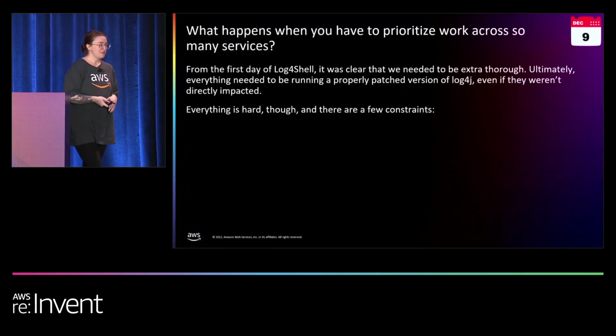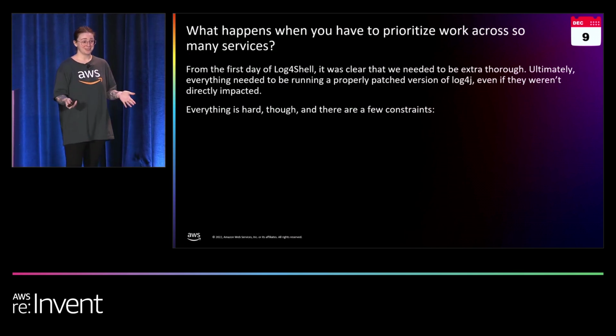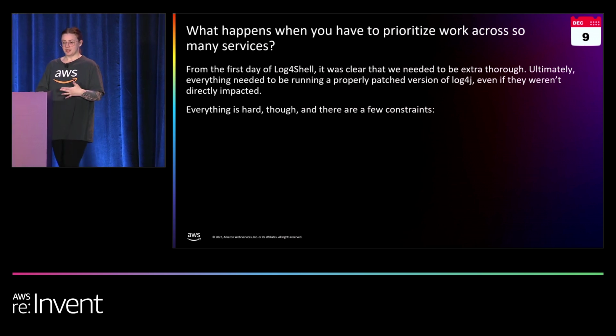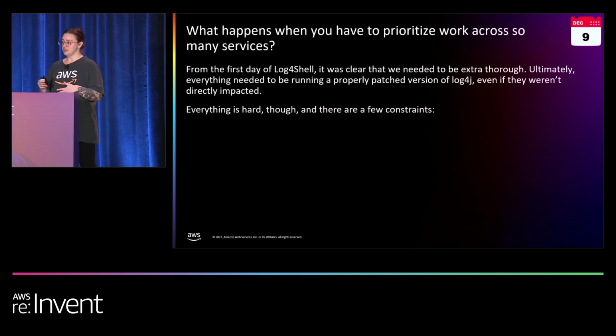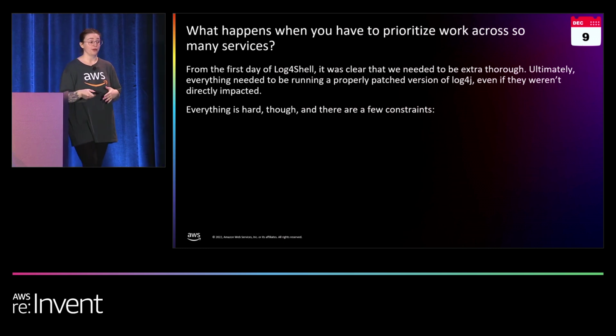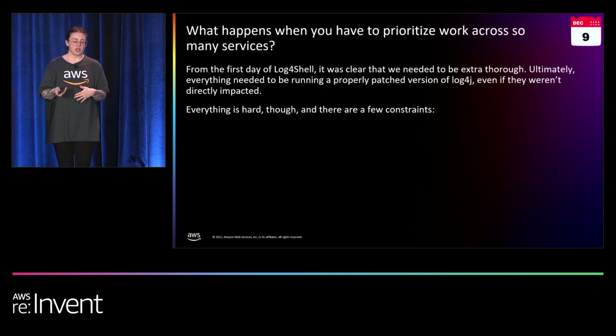So I've mentioned a couple times that AWS is very big, right? What happens when you have to prioritize work across so many services? Some of you might remember that things at the holidays always have a little bit of an extra element to them. People are on vacation, people are traveling. We can talk about this a little later too, and I think both Cullum and David Janacek have covered it in talks this week as well.